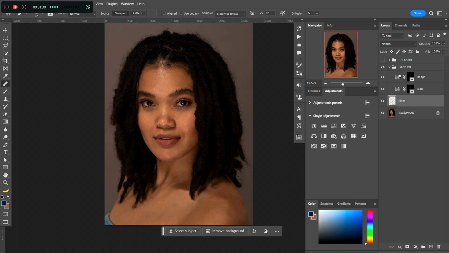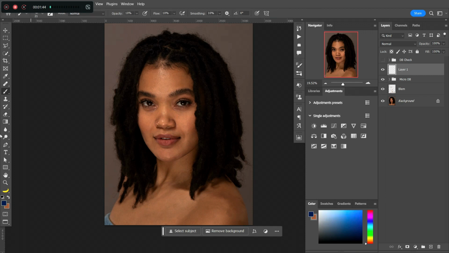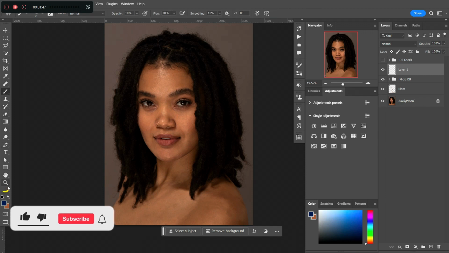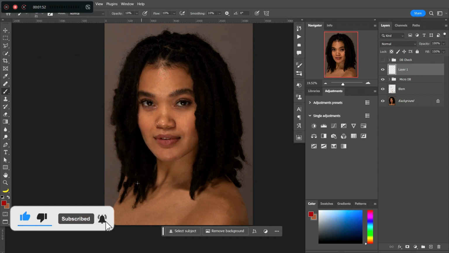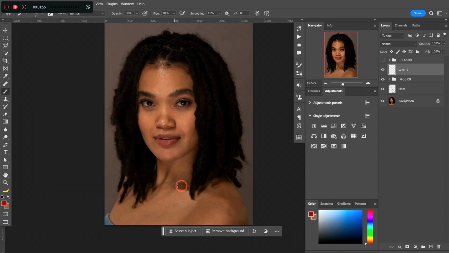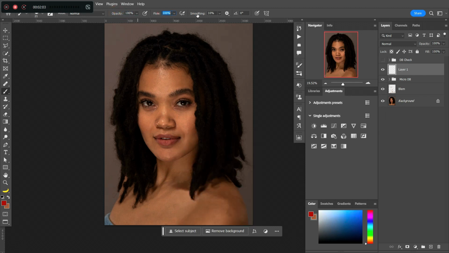Now, the next thing to do is to go for our saturation check. Let me just create a new layer, and then use my pen and my brush. Let me sample a color, let's say red, flow 100.